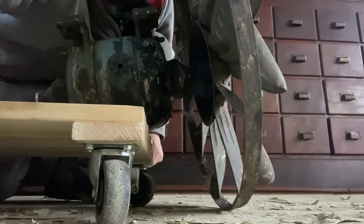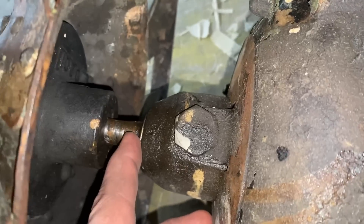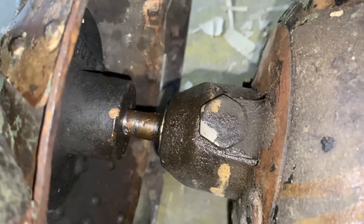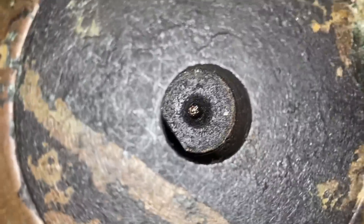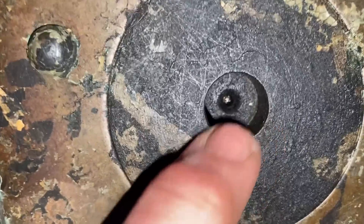Because it spins completely freely, theoretically it should just pull out, so there are only two things I can think of. Here's the place where the shaft enters the motor — there's an exact replica on the other side, almost like it's two-sided. If the shaft was supposed to stay and the fan just slides off, shouldn't there be a shaft here? But that's actually solid. The other thing I'm wondering is if there's something here — maybe a nut that has to be screwed off. There's one flat edge — maybe I have to stick a screwdriver in and try to rotate that. I think that's actually the thing that's clanking when I pull it.